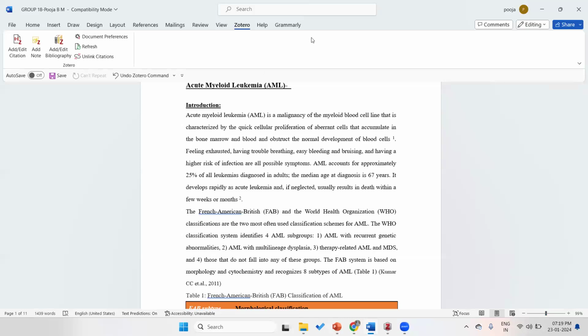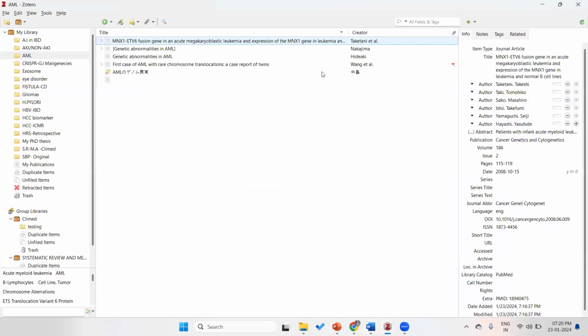So this is about how you work in Word. I hope you're clear with this. Any doubts here? You can unlink the citation as well. It's not required to unlink; you can directly delete. Well, next, let's see this software here, and what special things it has. Now you understood how to work with Word when you write an article, how to cite, how to do the bibliography, all that you have understood.